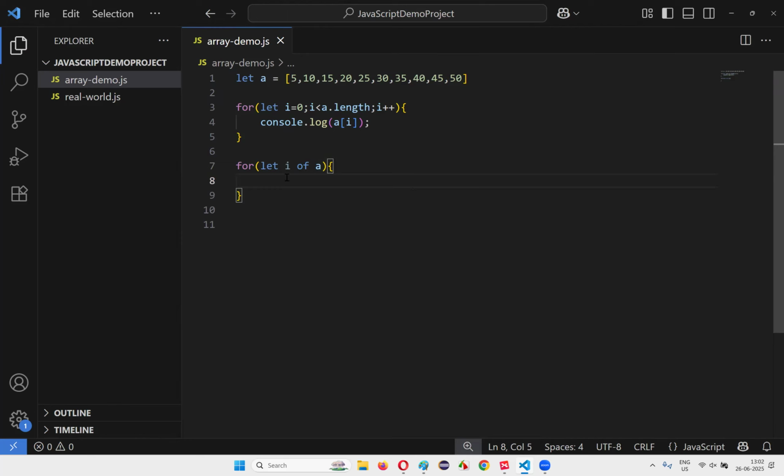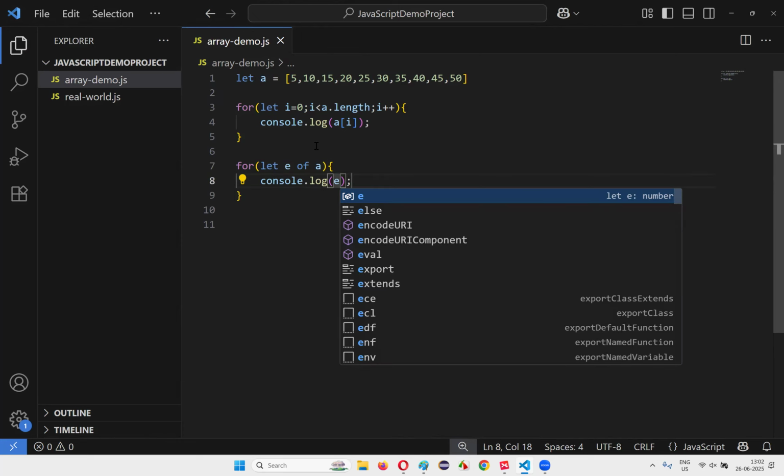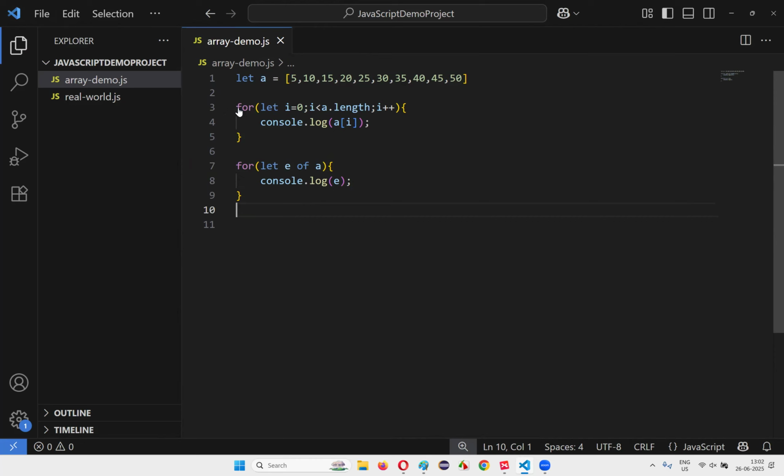Then for each and every item in this array, or you can also give E for each and every array element in this array. You can give any variable name here, that's okay. Just try to print E. That's all. You see which one is simple, this one or this one? Clearly you can see that this is a winner with arrays. For each and every element of this array, you will be iterating and printing the elements of the array. You don't have to use the length with the traditional for loop and all that stuff. Let me comment this part, and only enable this part, and let me run this code.